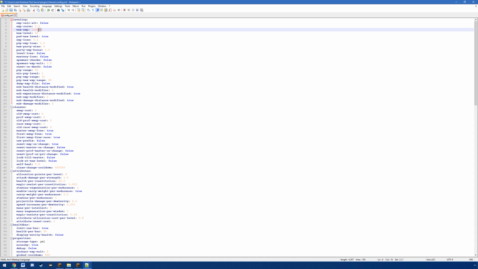Maximum EXP is how much EXP it takes to master a class, and max level is the level you'll reach once you have the maximum number of EXP. So in this case, when you get 100,000 experience, you'll reach level 50. Experience loss for both of these is just how much, in percentage of experience for your current level, that you lose every time you die.